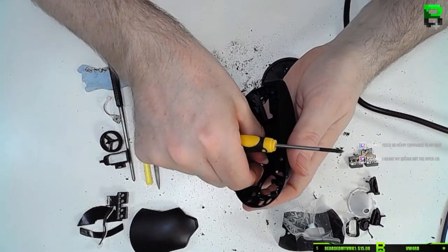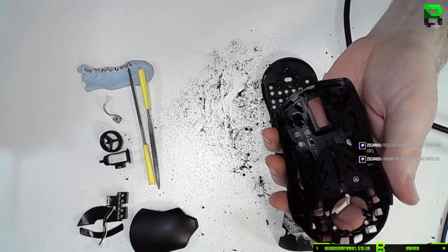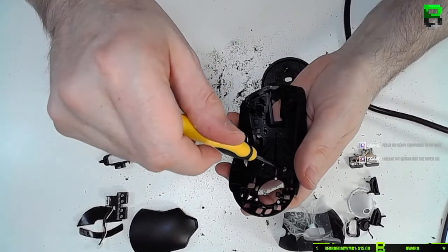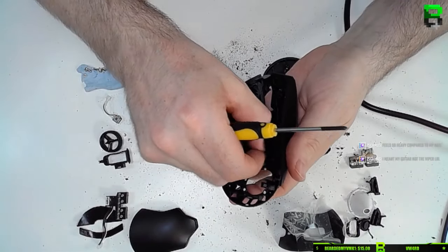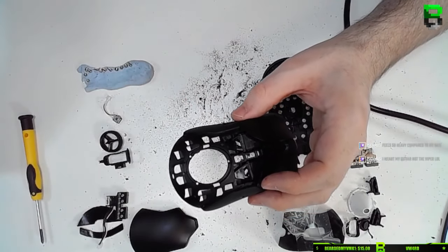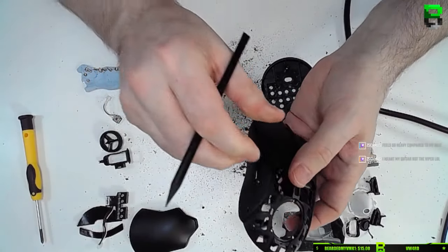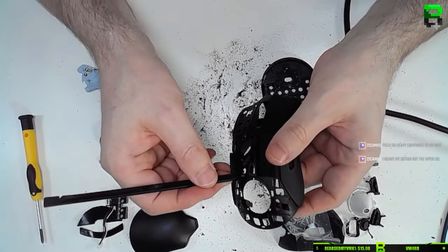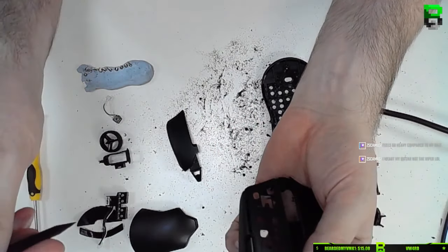So what we were noticing here before was if we take out the side buttons or the main buttons, there's not much you can drill on them, like this main shell. Let's have a look, see if we can do some of this. Just got to remember not to lose your spring. I was going to tidy my desk, but there's no point if we do any more drilling because it will just mess it up. Little spring in there, you see that? Don't lose that. Between the scroll wheels.